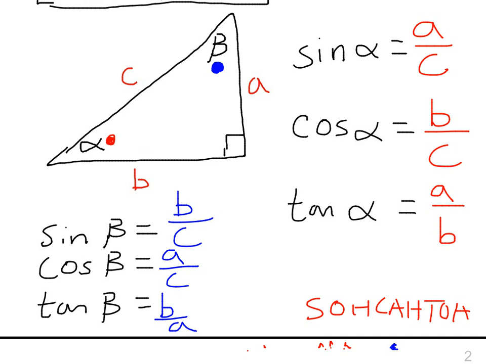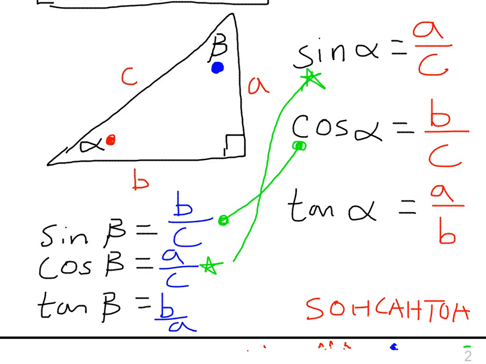And okay, what have we done? We've calculated the sine, cosine, tangent for the two angles. There are only two acute angles here, so we've now got both of them covered. What you might notice is that there are some connections here. The sine of beta and the cosine of alpha are completely equal to each other. And second, the cosine of beta and the sine of alpha are equal to each other. So, kind of interesting. I wonder why that is. Well, now let's go look.